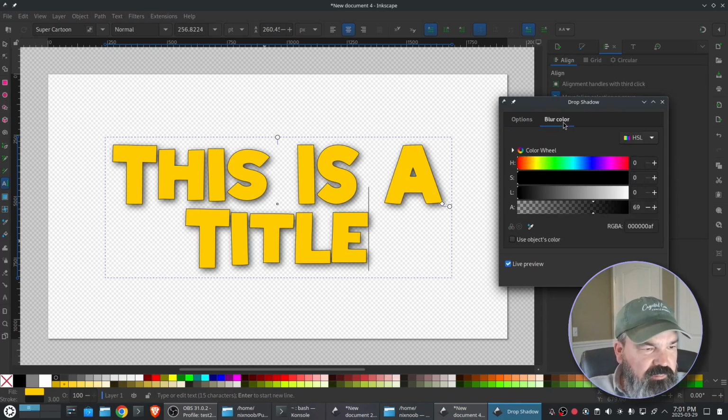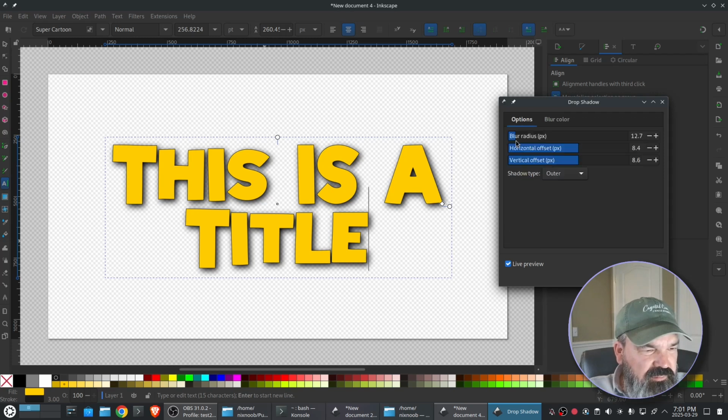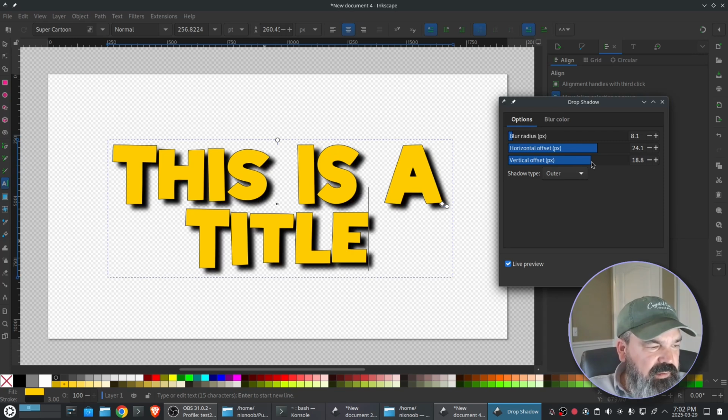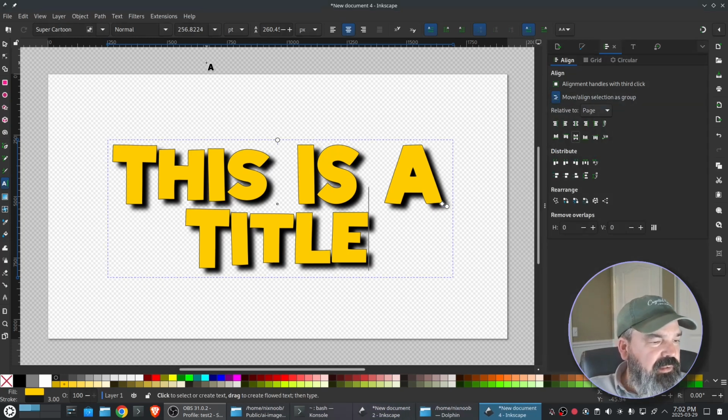So I'm just going to go blur color and make that pretty dark. And let's do a little less blur too. Blur radius. And let's offset that a little more so we can see it a little better. All right. So this is a title, and say, OK, apply, close that.